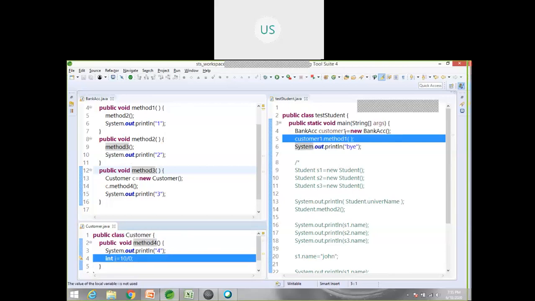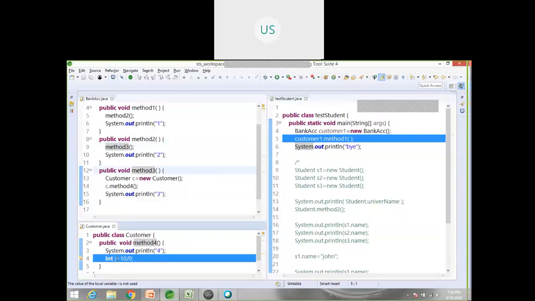Okay, you might be wondering, right? You started here and somehow you ended up here. So you might be wondering, how did you get from there to here? For that reason, you can trace your steps. You can trace your steps line by line. From here, we went to method one. From method one, we went to method two. From method 2, we went to method 3. And from method 3, we went to this line where it caused the error. So it is like a tracing. It will trace your footsteps.